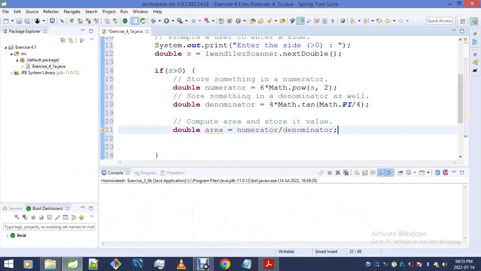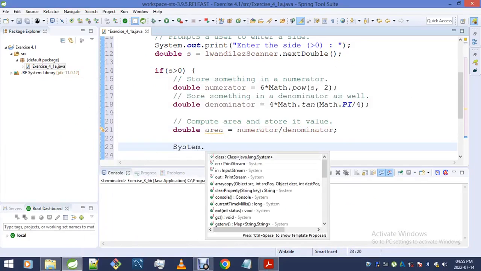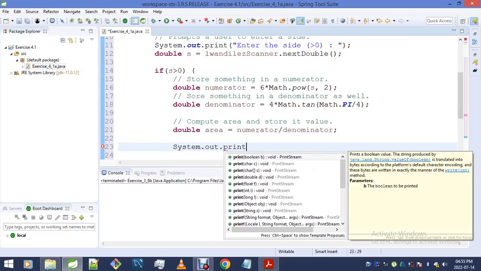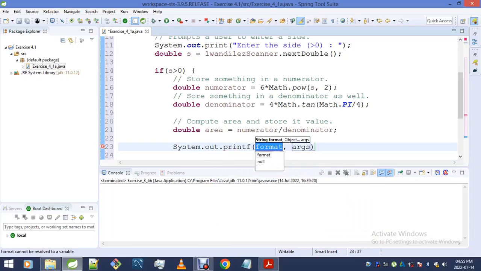And then finally, System.out.printf. It's a good idea to use printf so we can format our output the way we please.